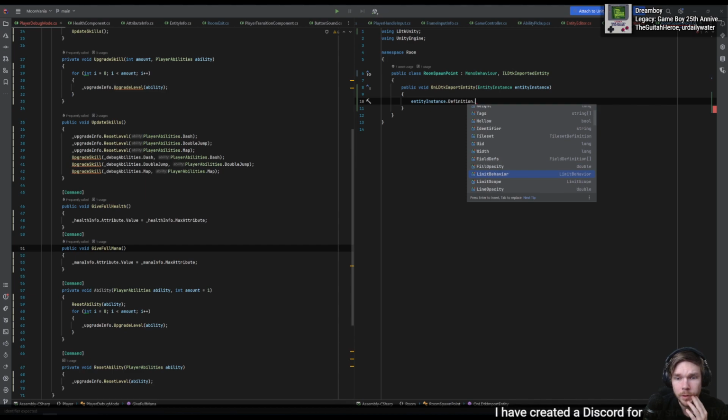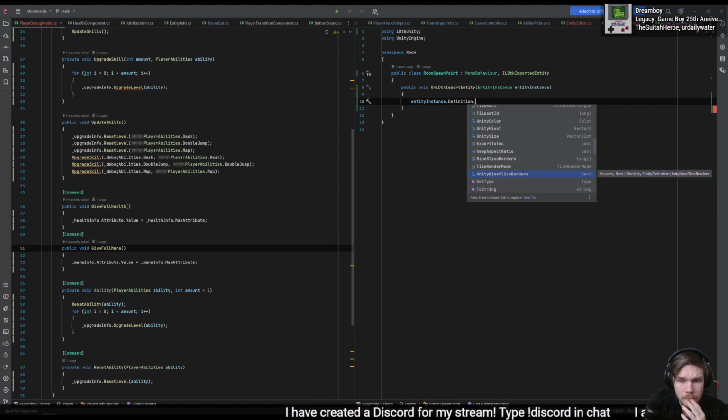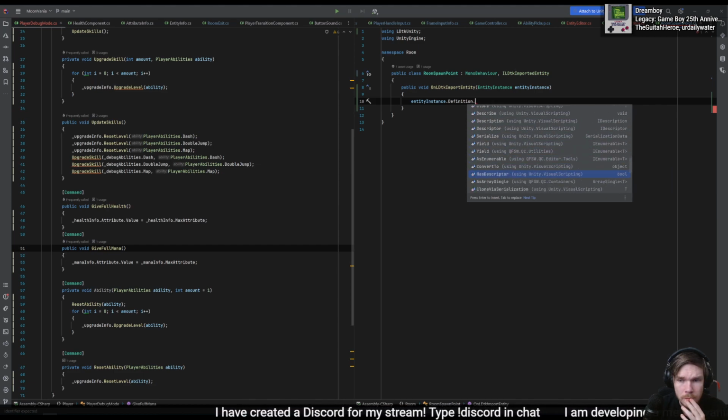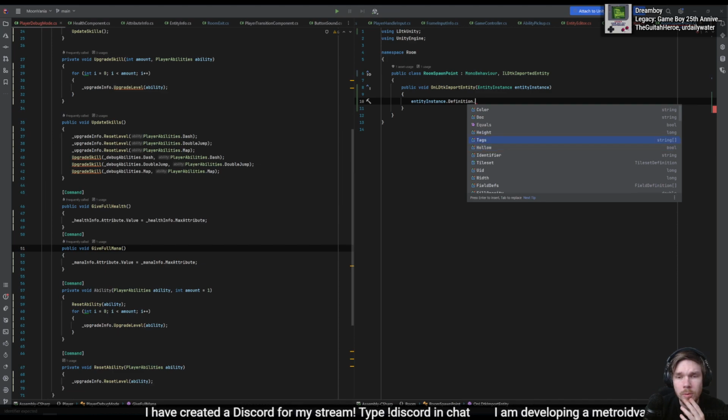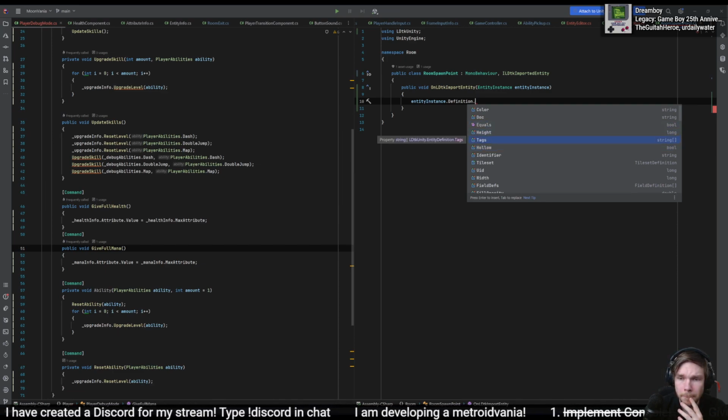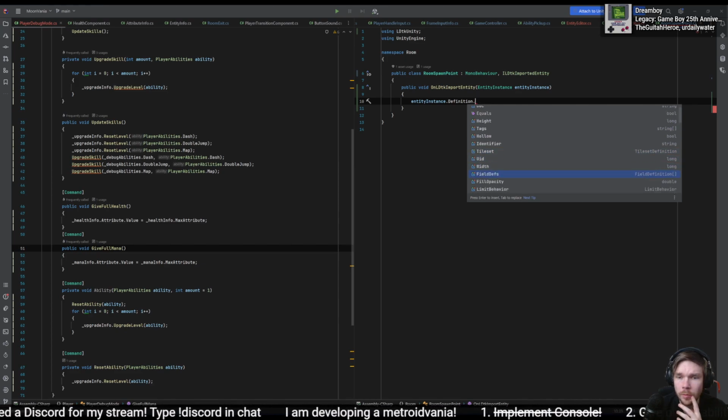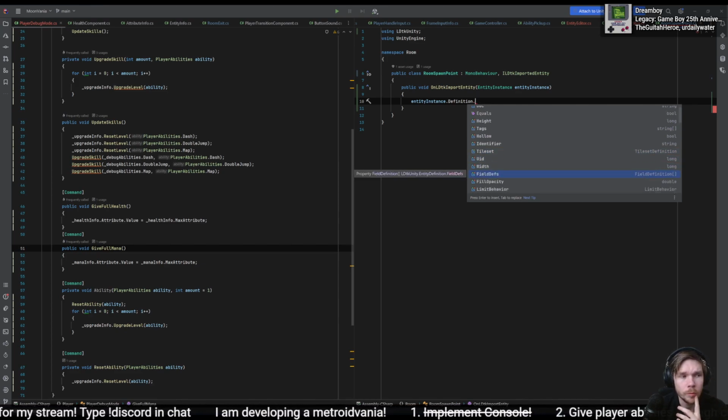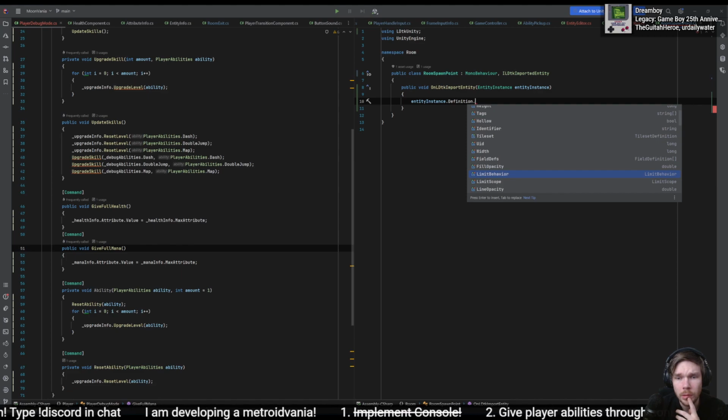We'll have the identifier. So we don't have a tile set. I'm not sure what field definition would be.